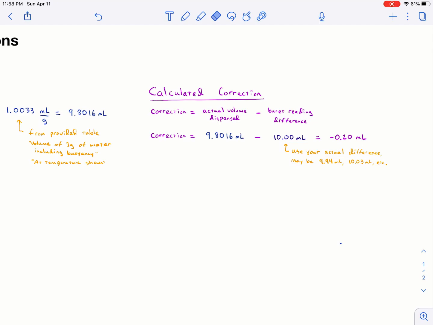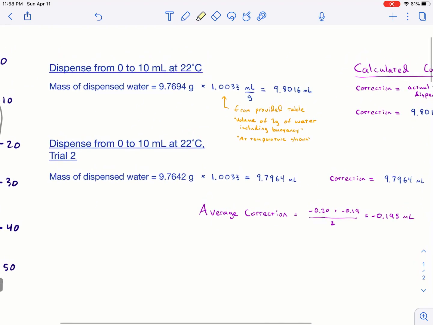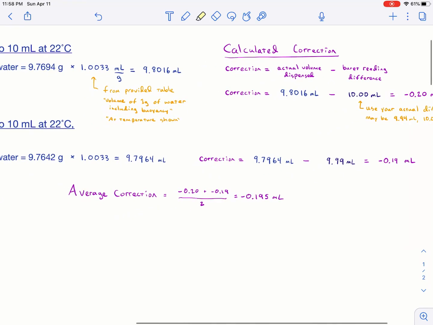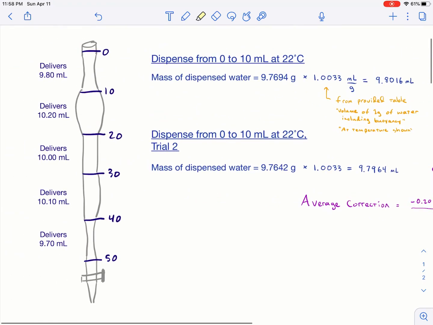So then the lab stipulates that you do it again. So here's the math doing it again. Say we have a second trial, slightly different mass of water, you do the same thing with it, calculate the same correction. This time, I'm assuming that I dispensed a little less than 10, 9.99, because this is from the actual burette readings. And I get my new correction for the second trial. And then you take your average correction. And that's what you have for this part of the burette between zero and 10.